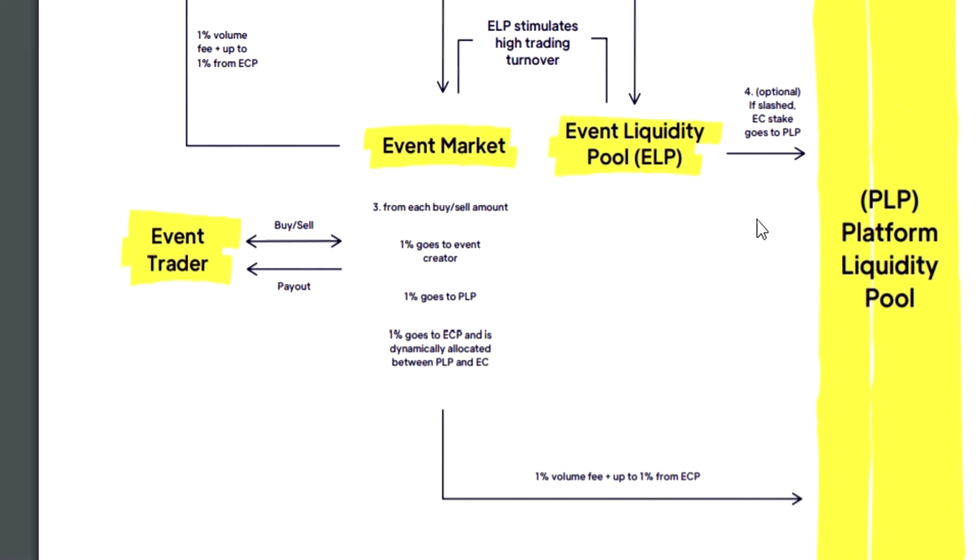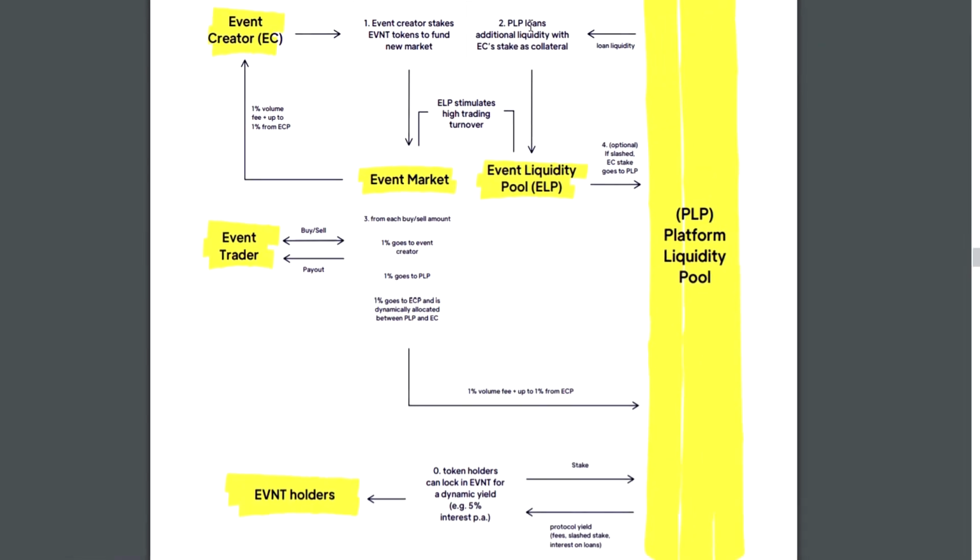I guess it's just so that they don't have to rebase tokens to all of these PLP holders. They're just going to get the fees sent to this pool, and then when you pull out your LPs, you dismantle them and you would get your fee profit as well. And then there's also this part down here: EVNT token holders can just stake their token into the staking contract and also get a portion of that 1%.